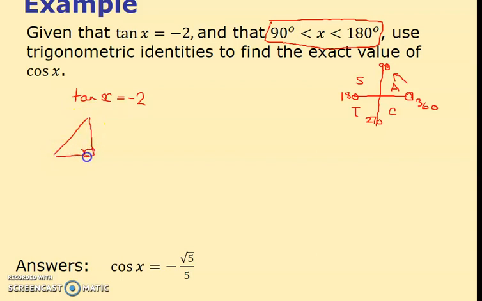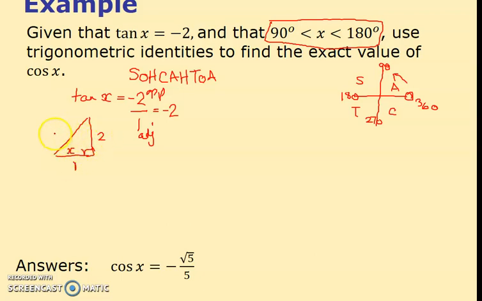So what I'm after here, I'm going to show you a little trick, quite a neat trick. So this is an angle, I'm going to draw that x there. It says tan x is minus 2, and I suppose I could think of that as minus 2 divided by 1, because of course minus 2 divided by 1 is still minus 2. I've not changed that. Why is that useful? Because SOHCAHTOA tells me that the tangent is equal to the opposite over the adjacent. So this is the opposite, and this is the adjacent. So this is my 2, and this is my 1. I won't worry about the minus for now.